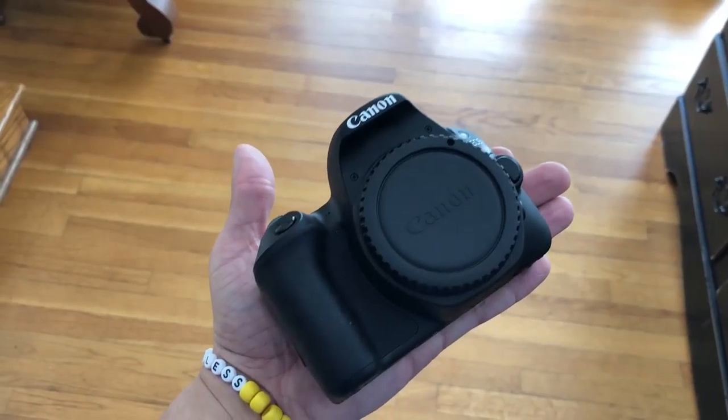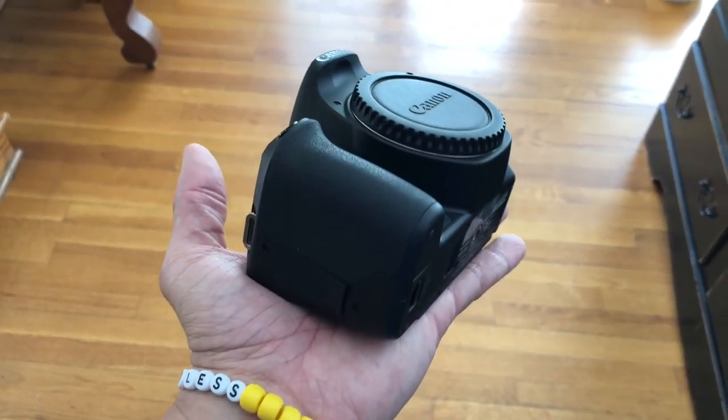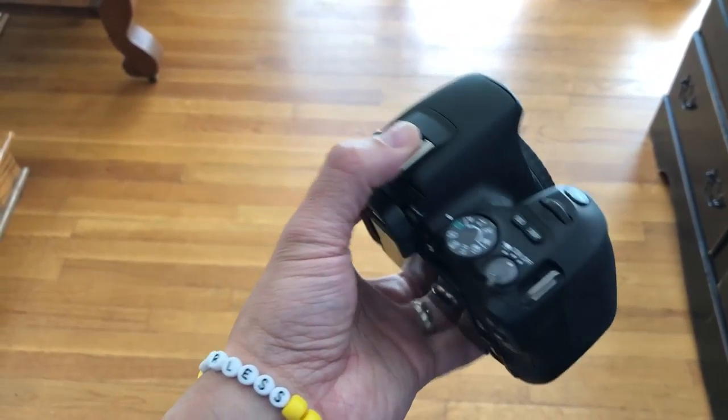Really specific to being able to vlog, and also a lower price point, so that at the end of the day, if I dropped it or if it broke, I wouldn't be extremely heartbroken and I can just get another one. There are some downsides to this camera, but for what I was going to use it for, and ultimately so that I could get started on a daily vlog, this was the best choice for me, and that is the Canon SL2, and it comes in at an extremely affordable price point.